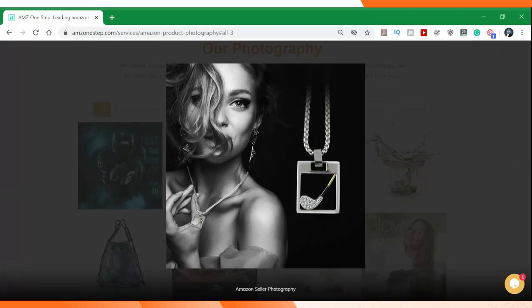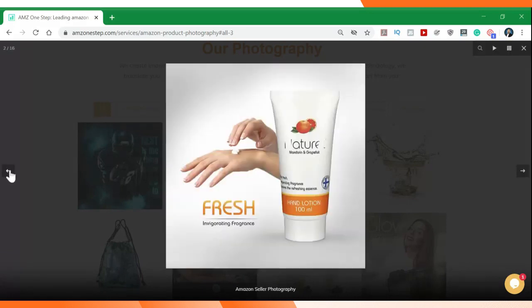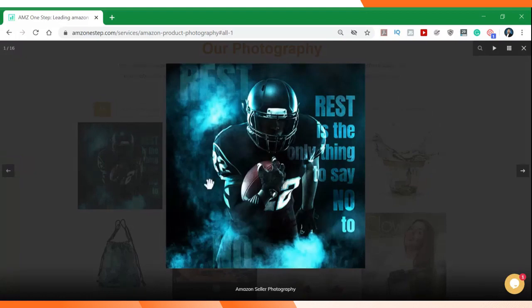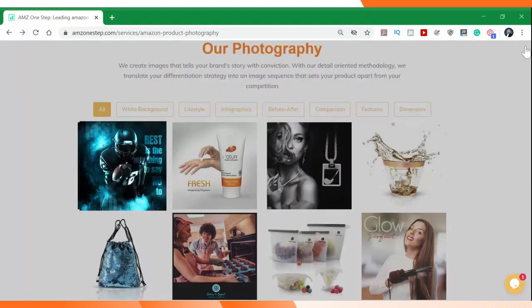So it's all about, you get what you pay for. If you're hiring someone to do an image for $5, it's probably not going to look as real. So this is one good example of someone wearing the product. This is an image where a client wanted a bluish theme. You can't really see the product much because it's the client's requirement. This is an elbow sleeve that this athlete is wearing. This is a product that we made him wear, and maybe I can show you.